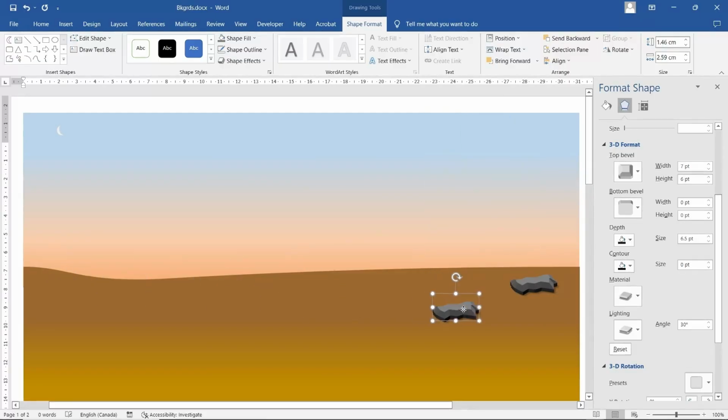paste. Change it. Zero depth. Mirror it. Like so. This one.